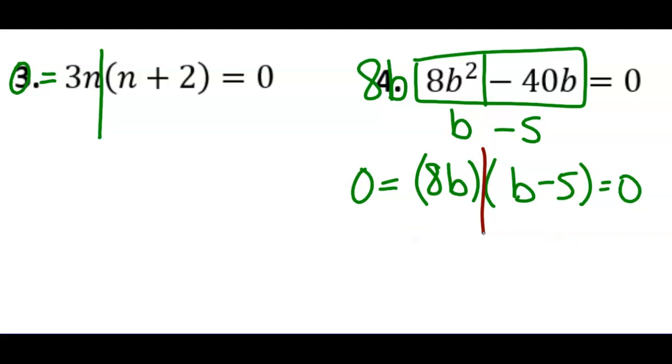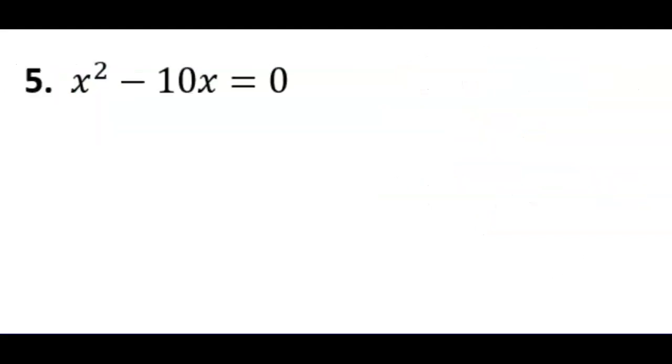Okay, let's see here. You know what? I think I'm gonna have you finish this one. I just started. I'm gonna have you finish this one for notes. So what's this b going to be equal to? What's this b going to be equal to? And then, so you've got 2 to do for notes.